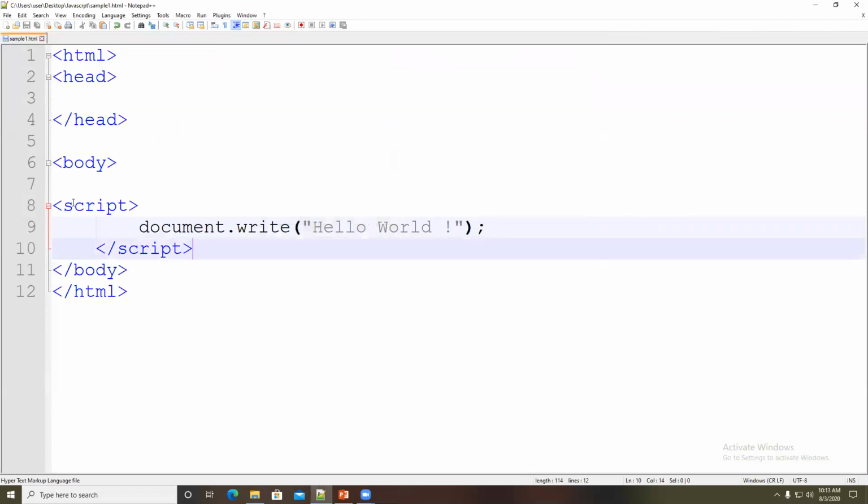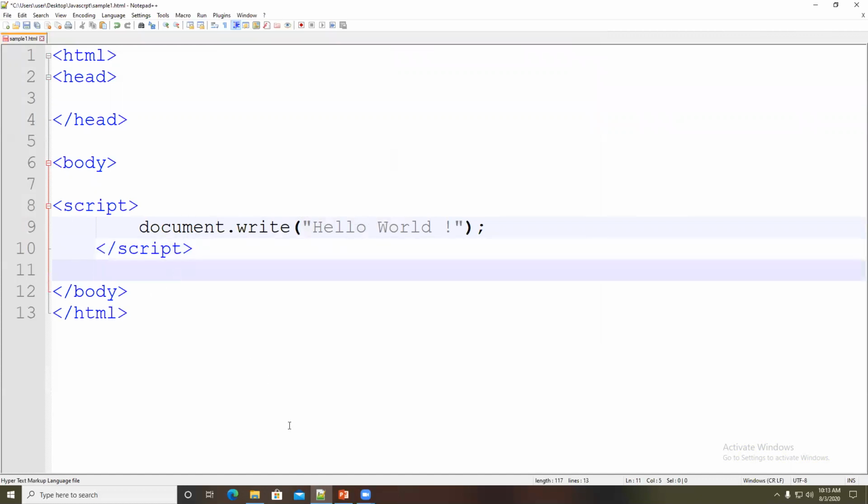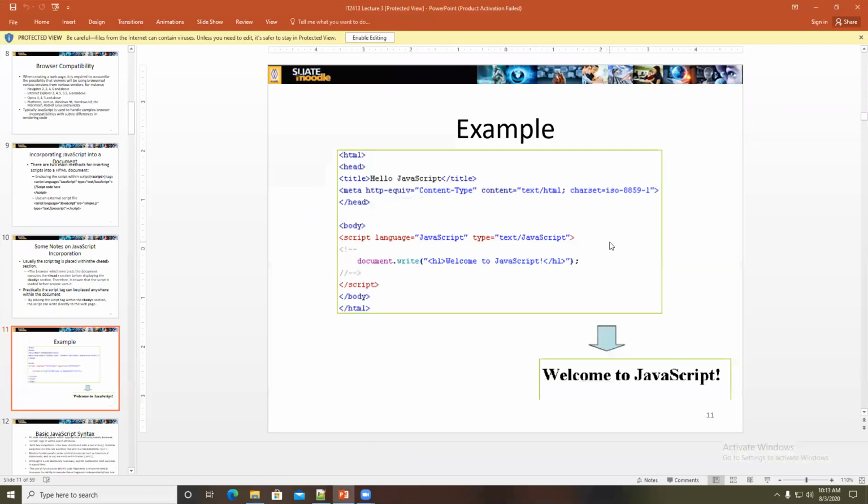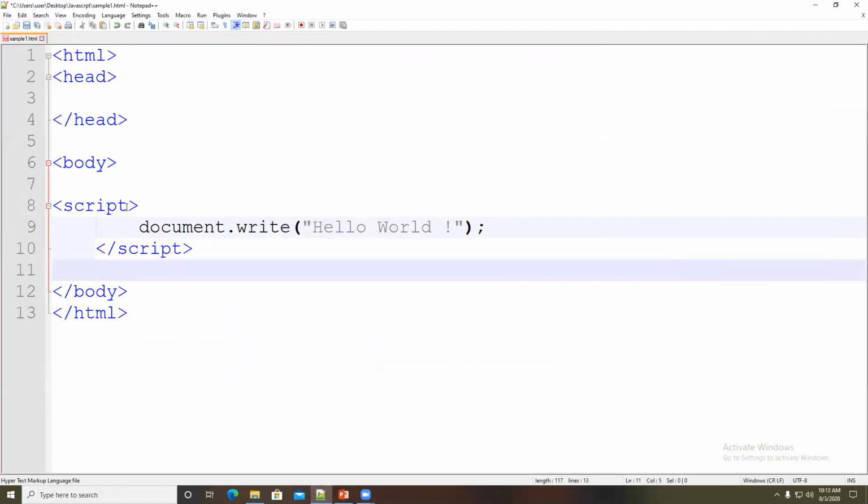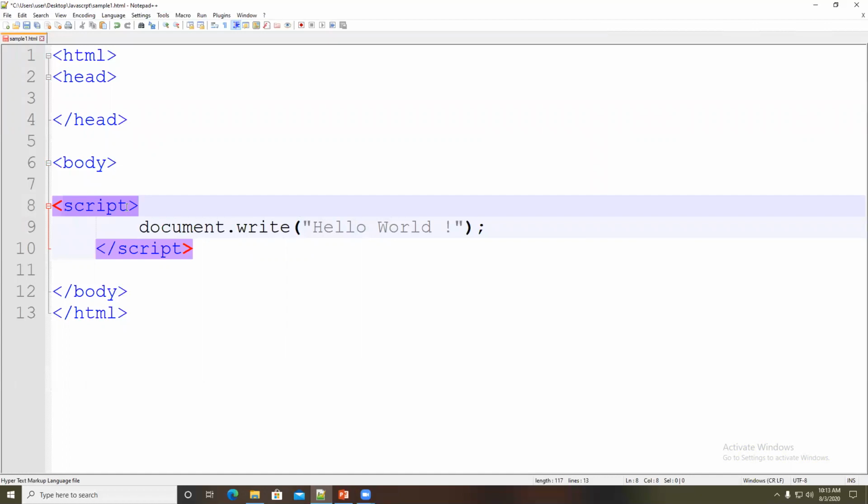Okay, and then in your notes you might have seen that script language equal JavaScript, type equal text slash JavaScript. You don't need to add that one.